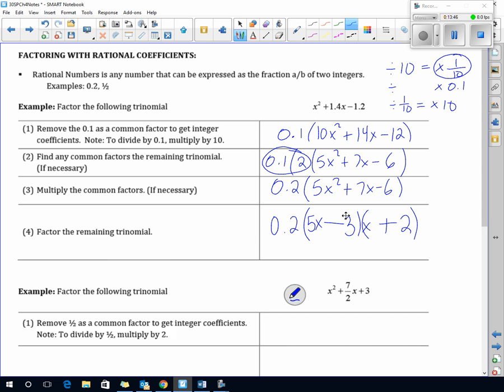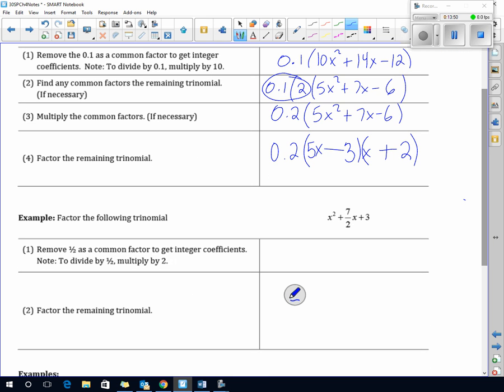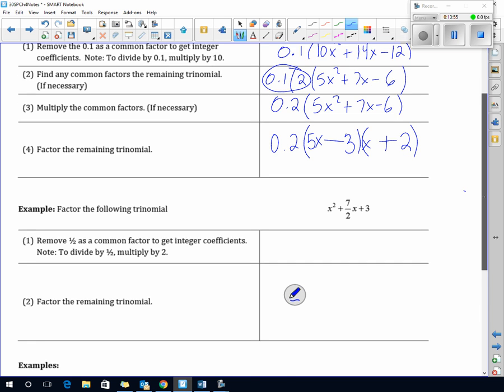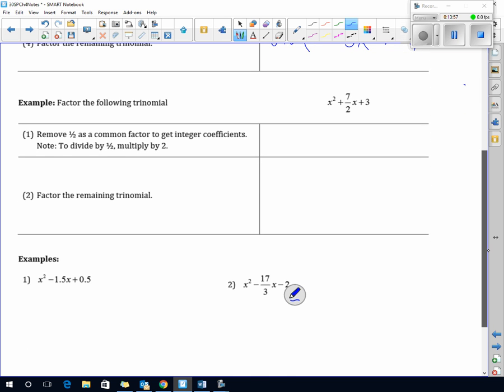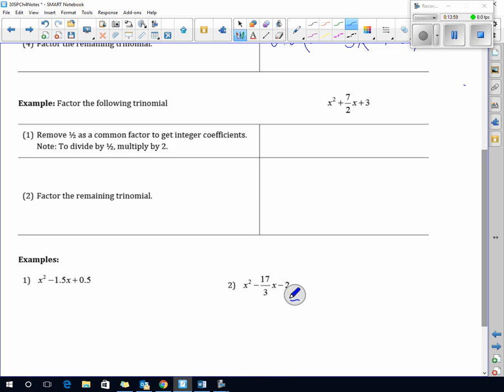Okay, moving on. Sometimes there's a fraction in there. That would be pretty difficult to factor. However, I can remove the fraction by taking, if I take out the half, does everybody see? I just want to take out the 2 at the bottom. So if I take out the half, I'm actually dividing by a half. So what's the same thing as dividing by a half? Multiplying by 2 to compensate. So I'm going to pull out a half, and what am I left with?